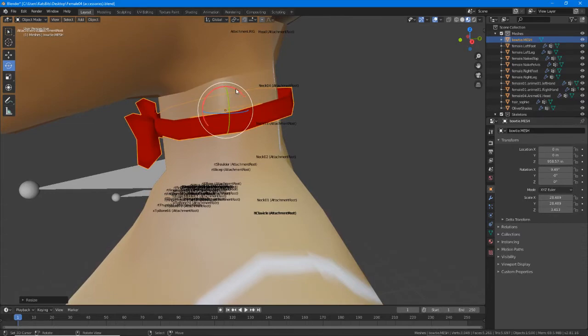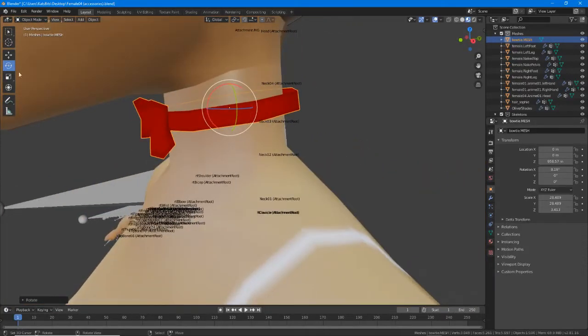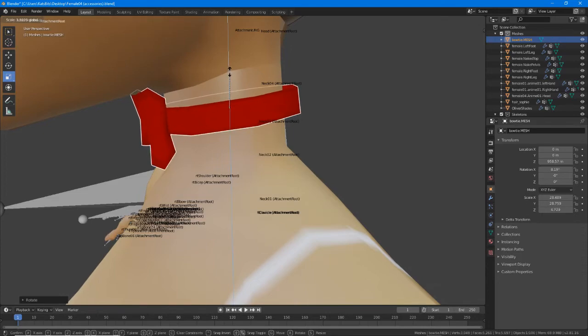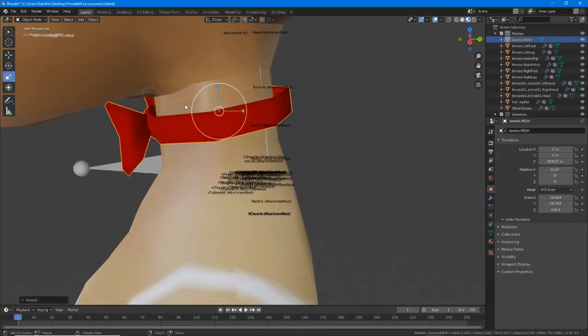And all we need to do is position this where we want it to be, and we can do some editing. Let's make this a bit whilst we're in situ.